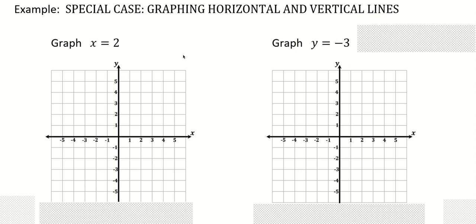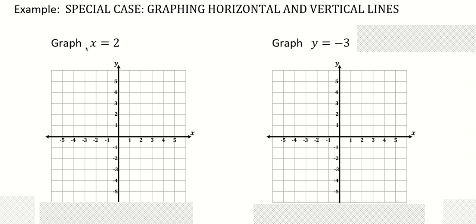Okay, so here we go. Let's take a look. Let's graph x equals 2. Well, you might be looking at this and your immediate reaction is, where's the y variable? Just like over here, let's graph y equals -3. You might be thinking, where's the x variable? This one only has x, and this one only has y. Well, guess what? These are what they're going to look like when they're either horizontal or vertical.